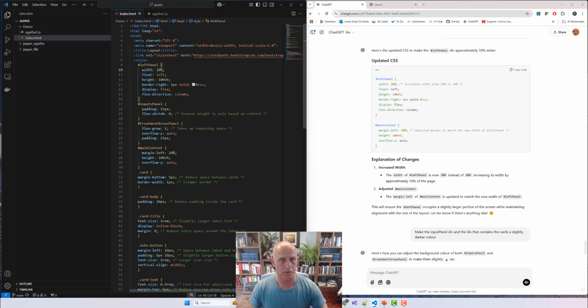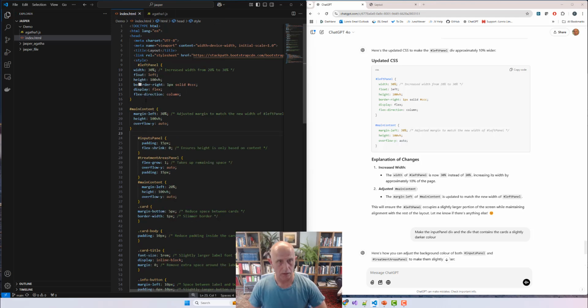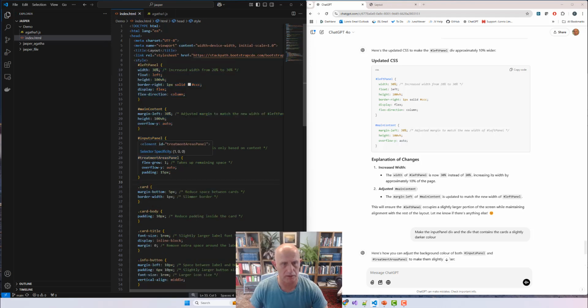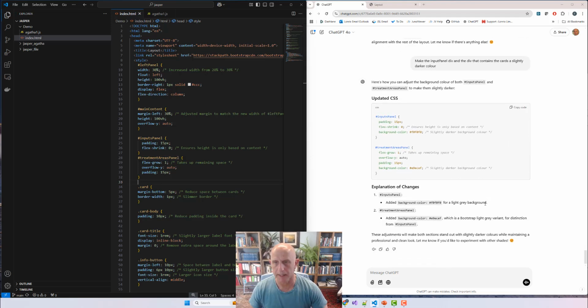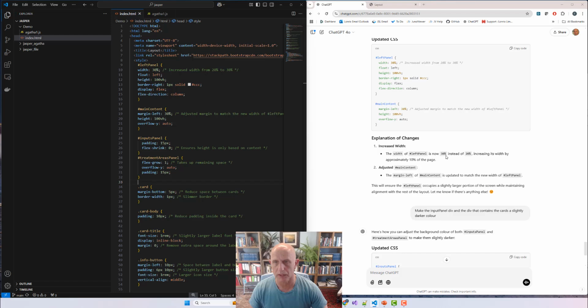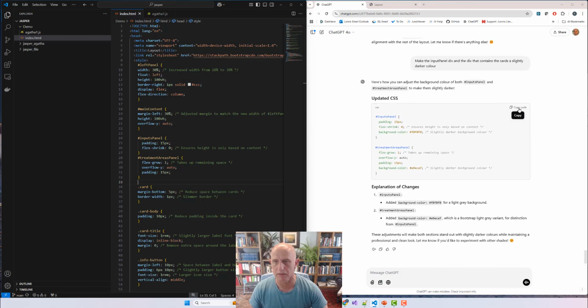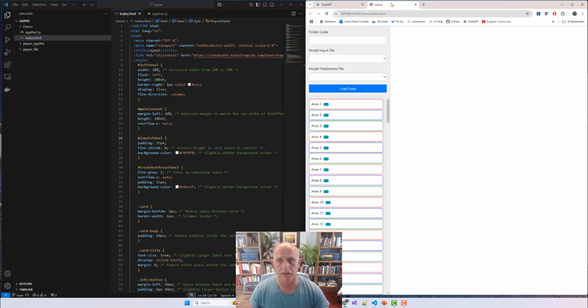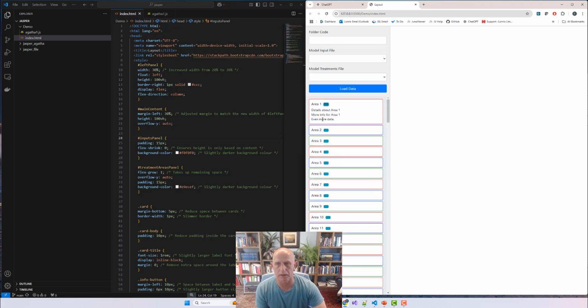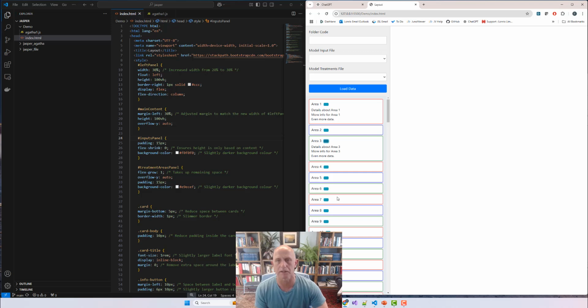So I'm going to just paste it in here. So I've got left panel and main content, the style for those two panels in here. So left panel I replaced, but see, there's another main content here, so I've got to delete that one. And then I also need to update this for the color. So inputs panel and treatment areas panel. So that's this one here. Control V, and let's go and see what that looks like. So that's good. Now I can see details about the area.